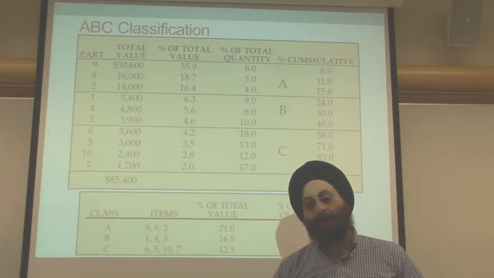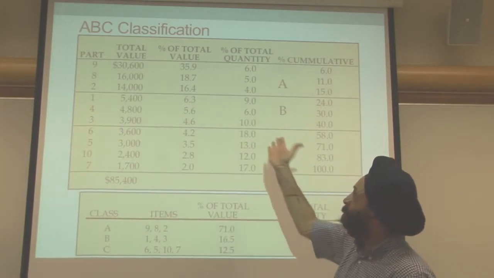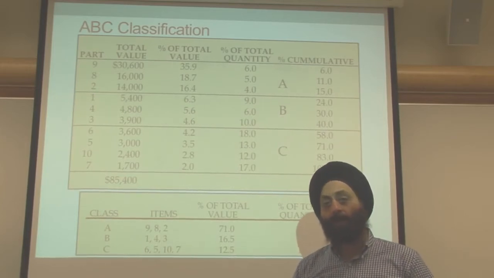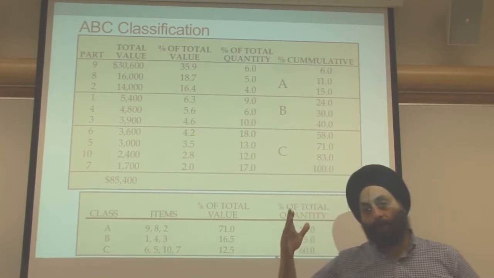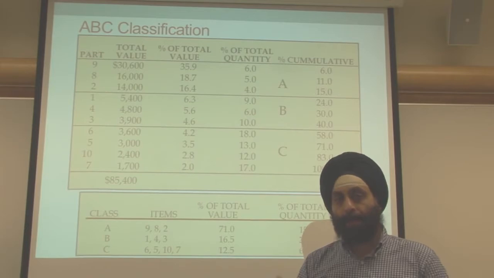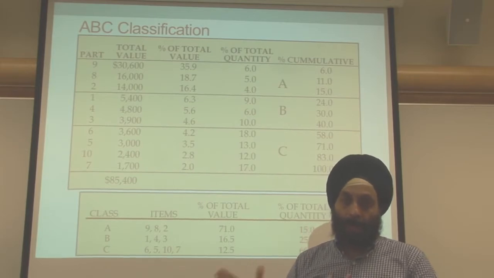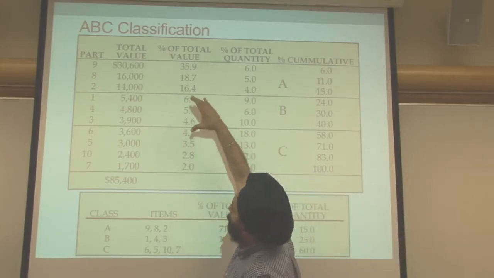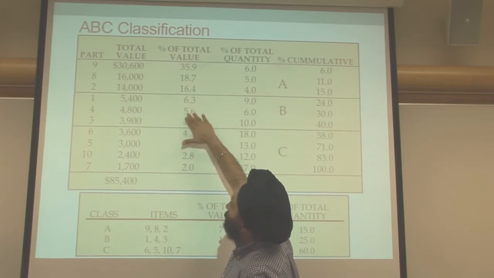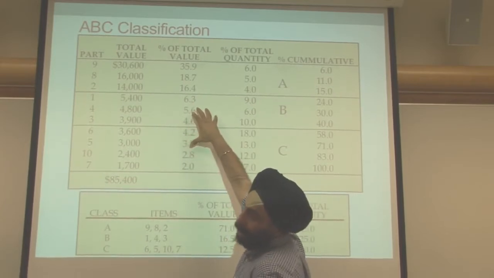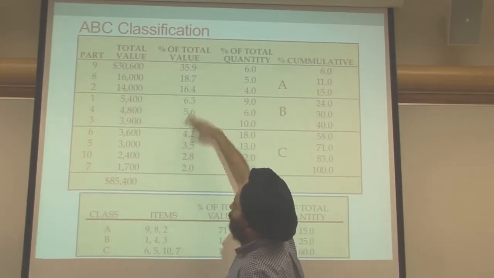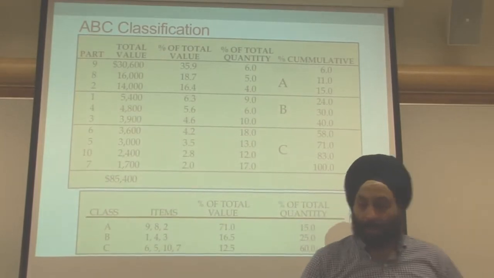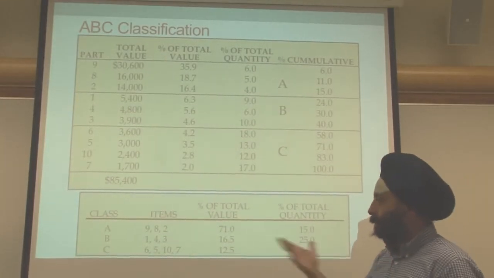It all depends on the industry, in terms of economy, because the more items you put in A, the more expense you have to incur to monitor those and keep track and create reports and follow through on A items. So in this case, it doesn't make sense to keep track of items that are only 6%, 5%, 4% of the value. So many companies can forego following them more closely and put them all in C category. These two could be in B category. And then number 9, it could be just in A category. So that's another variation. If I had to do it, that's how I'll do it.